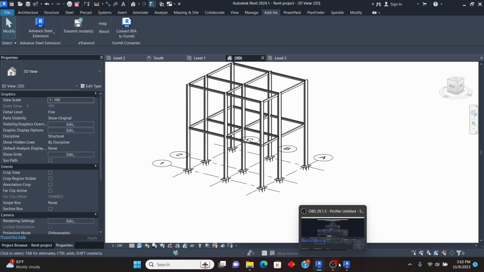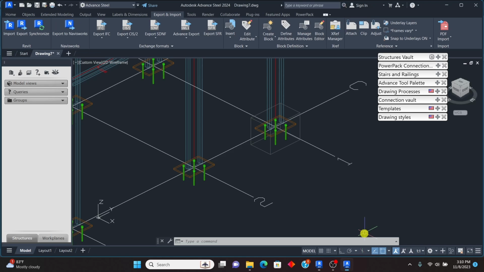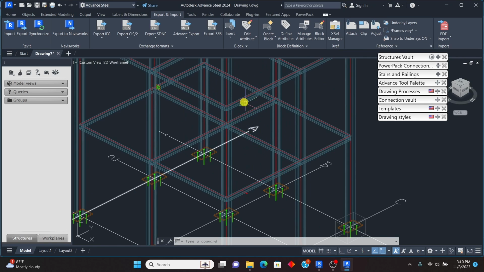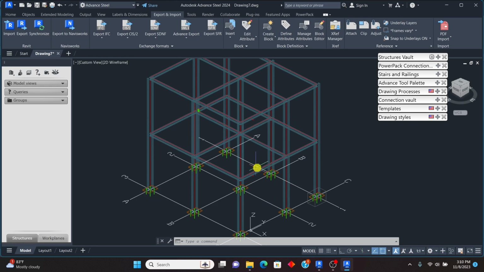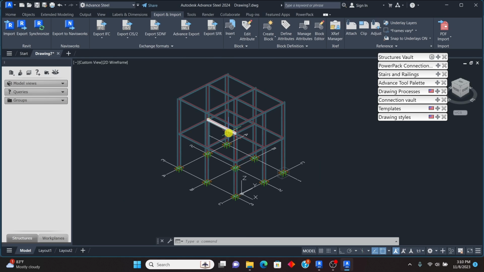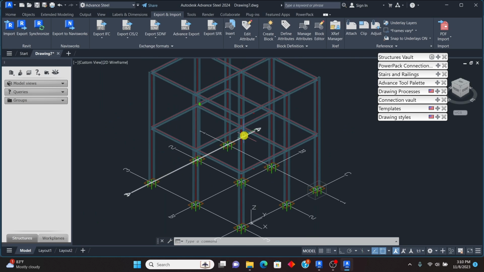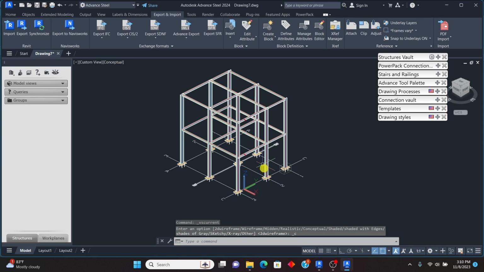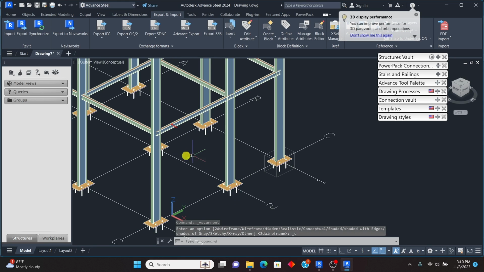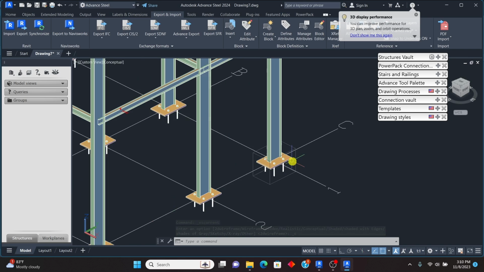Now, let me make some changes in Advance Steel, assuming that, as I mentioned, you may want to do certain complicated connections here. And also maybe you want to make some modifications while in Advance Steel there's a revision. Now, after you make all those changes and also produce all your drawings, you just want maybe to export this entire model to Revit, maybe for collaboration with architects, MEP guys and others, because Revit is a BIM software. So I want to take it back there for collaboration. So this is what you need to do. So first of all, let me change to conceptual and let me just make those changes so that we see how you can take it back to Revit with all those changes.